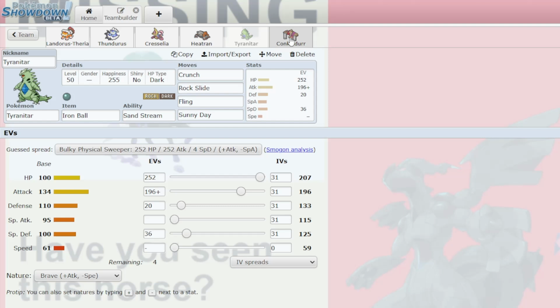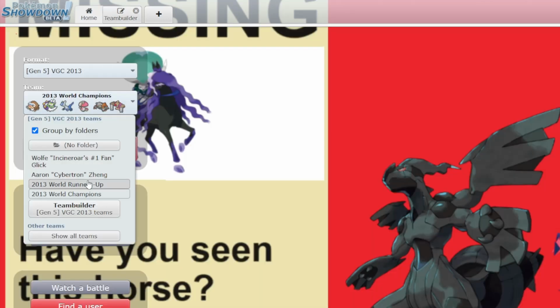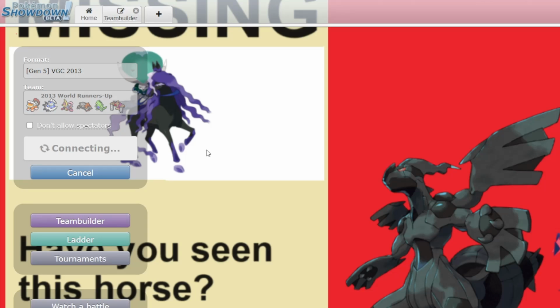Iron Ball, Fling, Tyranitar. I don't really know what that's for. Maybe it knocks out Cresselia reliably or something. Life Orb, Conkeldurr. Yeah, I don't completely understand this team, but we'll see what we can do here. It looks very strong for sure. And Prankster Thunder Wave Thundurus with that Eruption Heatran. Suddenly that speed dropping nature is maybe not as big a deal, huh?